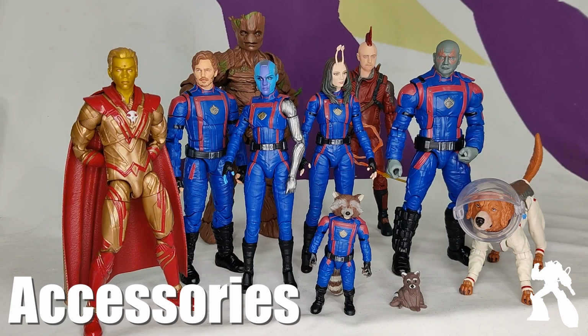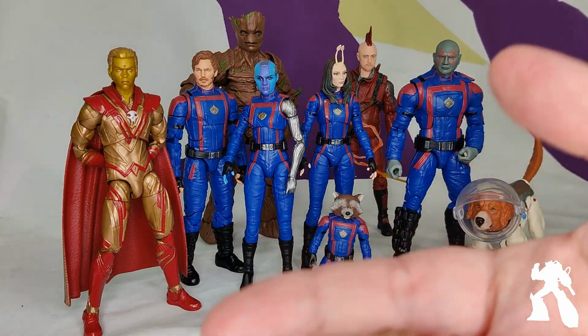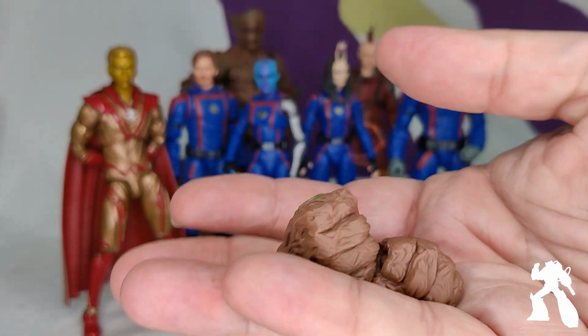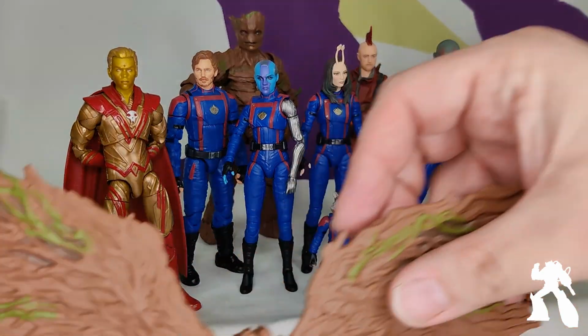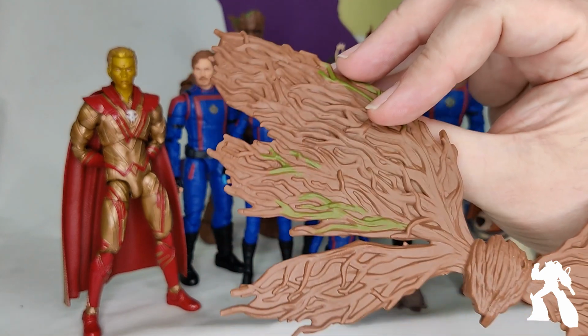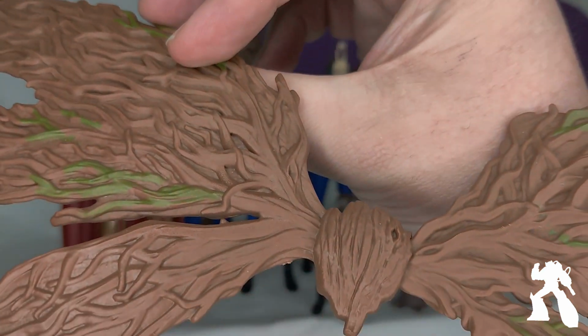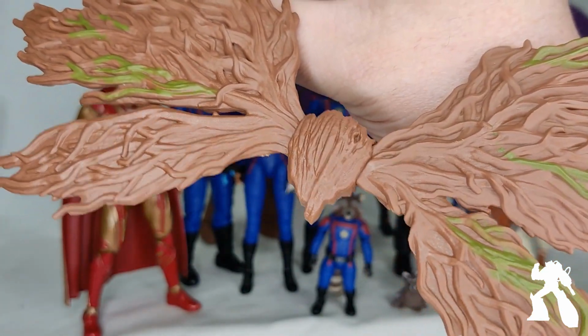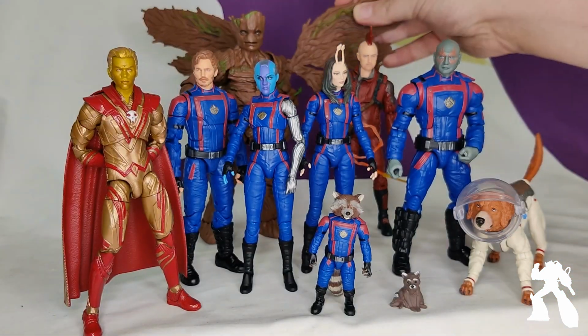Yeah, it's well done. And they totally skimped on the accessories on these guys. Nobody comes with extra hands. They could all use extra hands. Groot has hands, but he's a deluxe. Groot has open hands, and then he has 2 punching hands, which he doesn't need. One of each would have been fine. Groot also comes with giant flyaway wings, which really make the paint on him that's not very much look great, because these are just, I got some green paint spray, done. This super needs a wash because it doesn't match him very well.